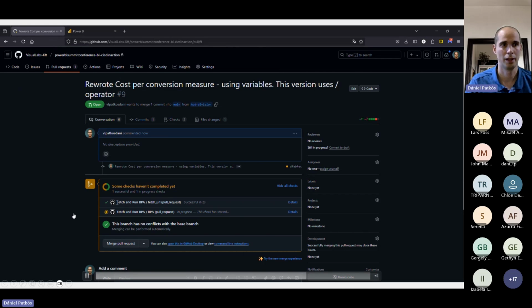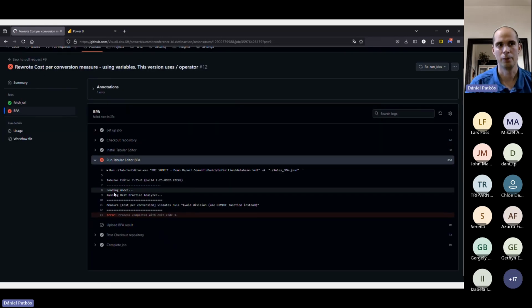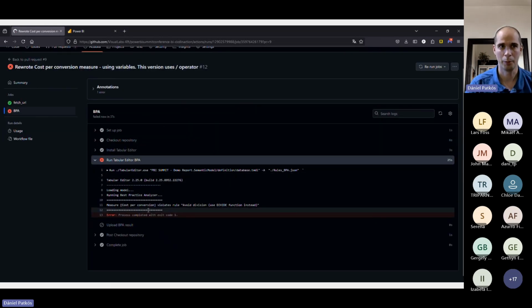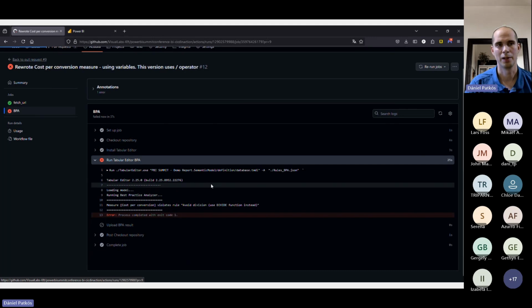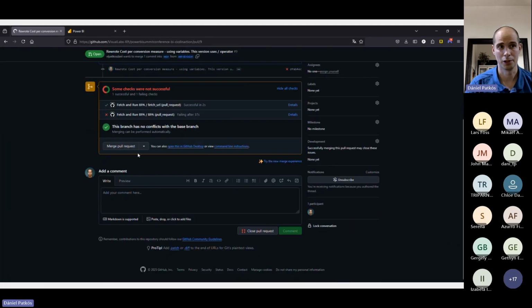The GitHub Actions flow has been triggered. And the first part is ticked. It's okay because we managed to download Tabular Editor 2. But the second part, when we try to run Best Practice Analyzer, failed. And if we go and check what happened, we can see that the measure we created violates the rule, which was expected, because it uses the divide operator instead of the divide function.